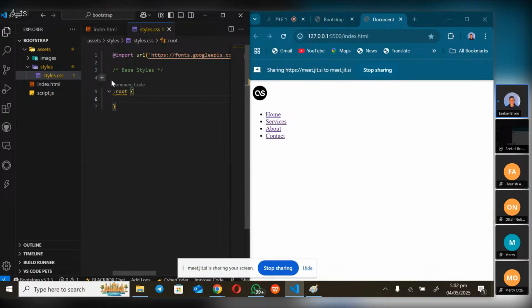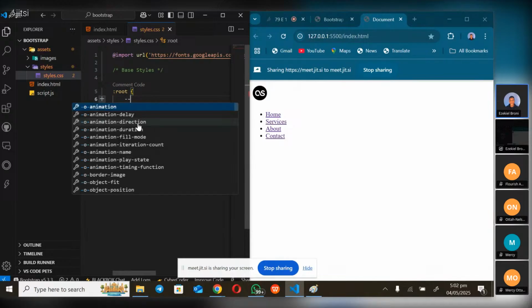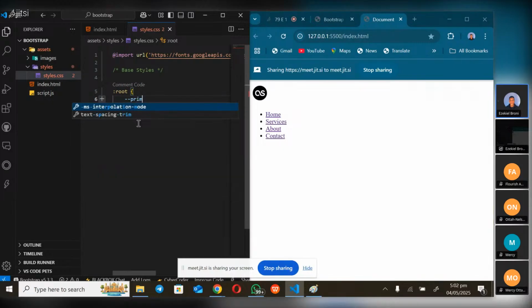But right now I'm trying to create all the colors I'll be using throughout this project. So you start with dash dash and I name what I want. I'm naming my first primary color to be hash 4E57... G4.